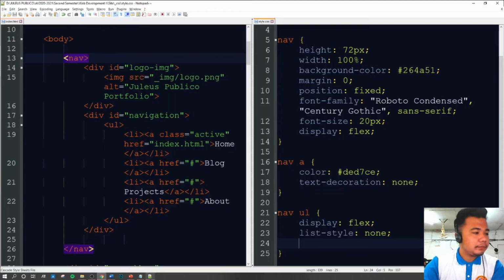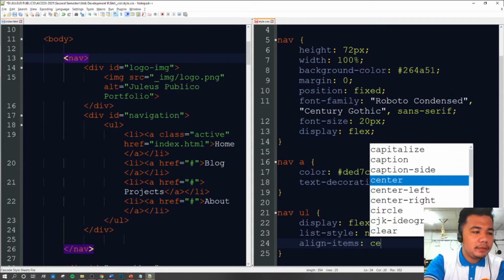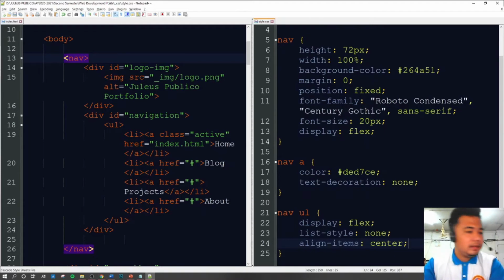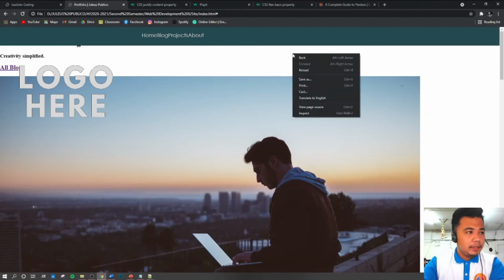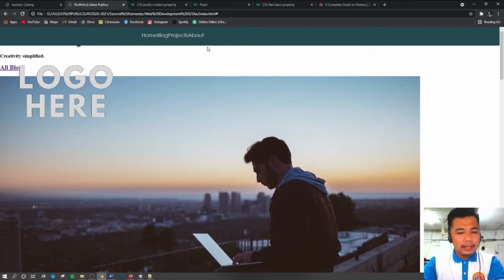So next, hold on. Okay, we're going to align everything, align items to center. Okay, let's check. So basically right now it's not perfectly centered, but this time it is.